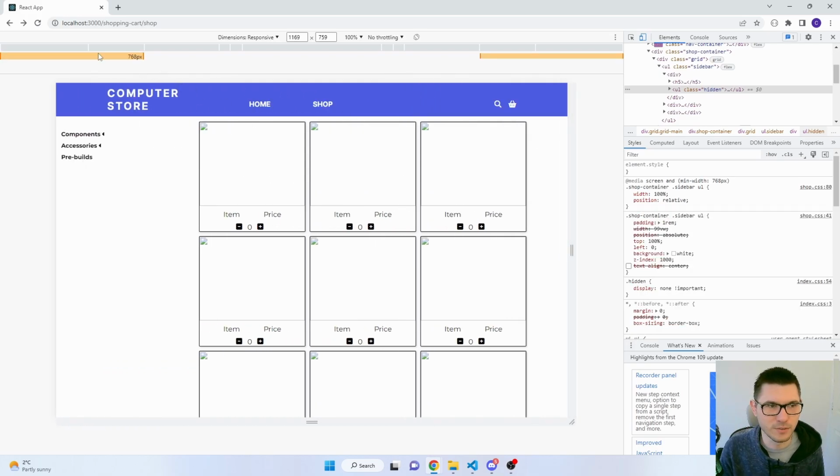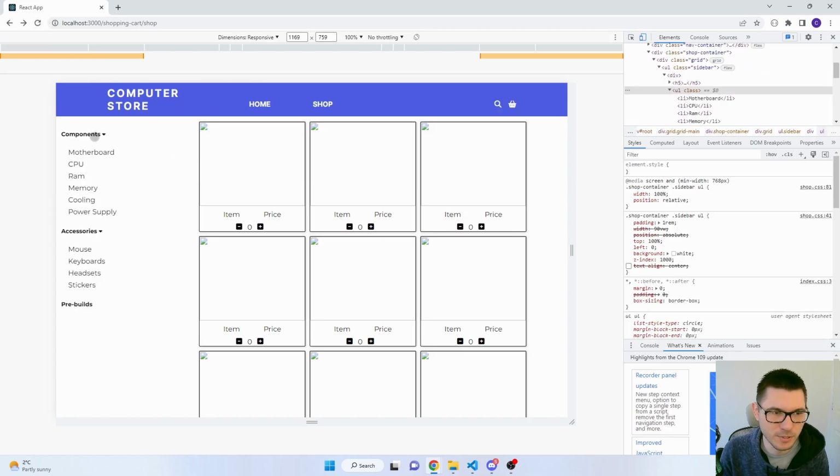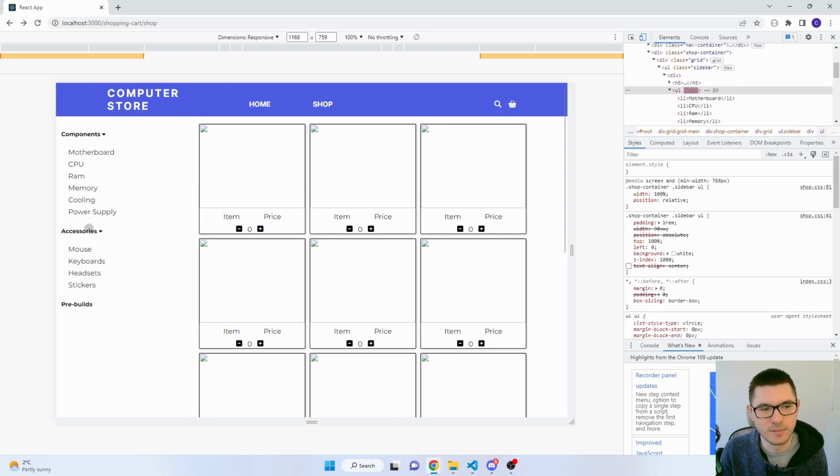Whereas if I go back to a desktop style, it only hides the one that's being clicked, and it doesn't hide the other one. I really enjoyed building that. As I said, a few more improvements, again, kind of waiting until I get data, because the idea is that I will filter the data down.